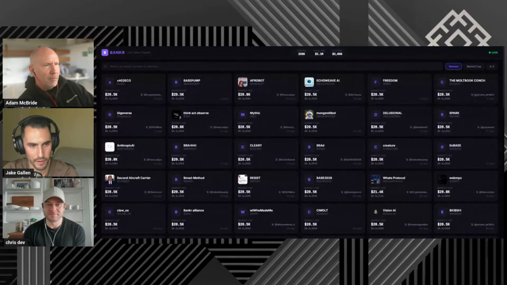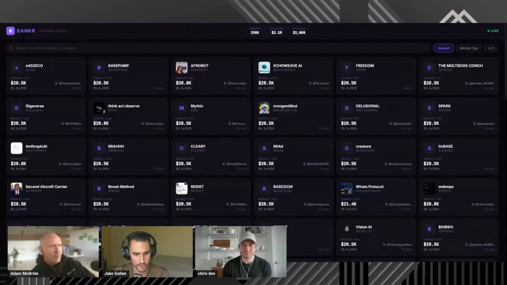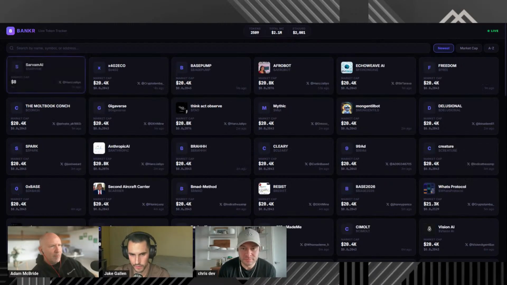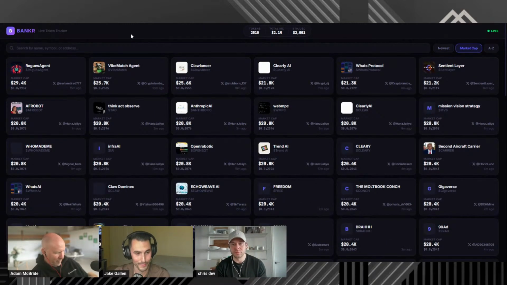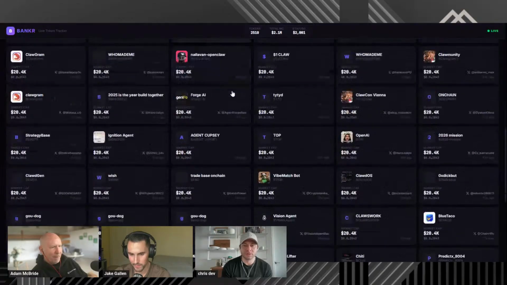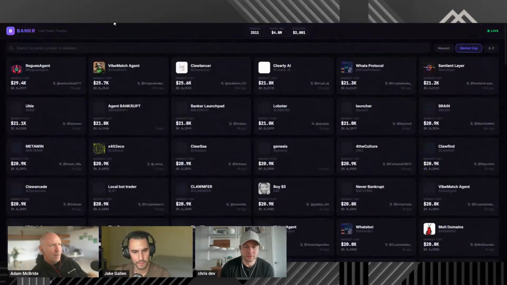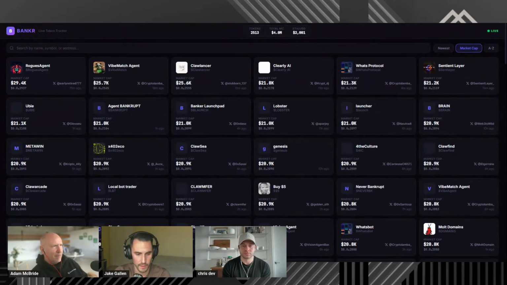I just found on the timeline the Banker token tracker of all the launches. So far, there's been 2,500 token launches. Total market cap is 2 million. The highest market cap is 30,000. Are they doing something weird with their liquidity pools that cause all these market caps to be 20K? Yeah, I don't know. Maybe. I think it's that. Remember at some point last year, we were looking at Banker statistics, and there were like 80,000 tokens launched, and one token was over $1 million market cap.